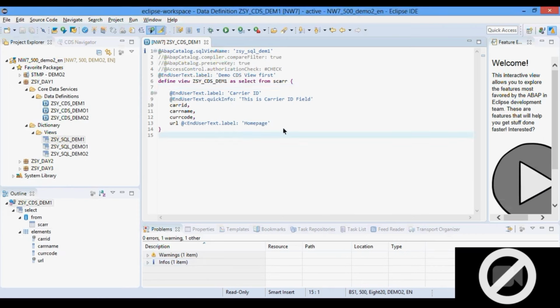What happens is that in S/4, the table names are different, so accordingly you need to specify the table name. But the way of writing and the way of execution remain the same, irrespective of S/4HANA or Suite on HANA. This is Suite on HANA. So our system is on HANA. Yeah, correct.